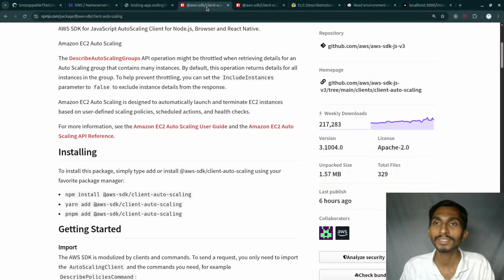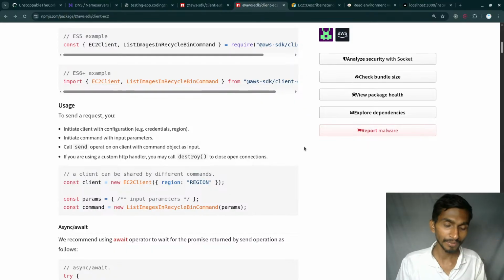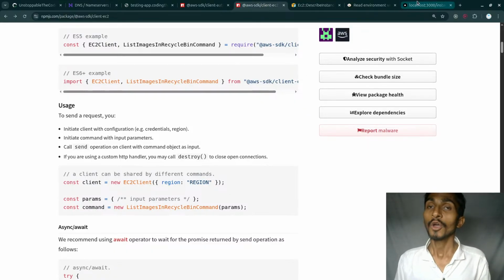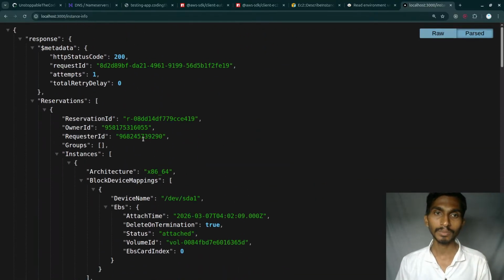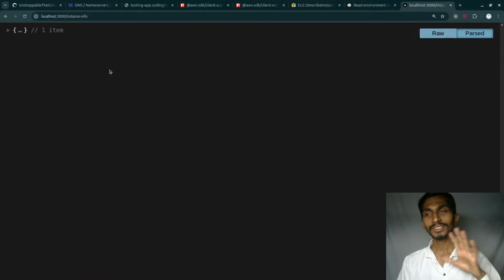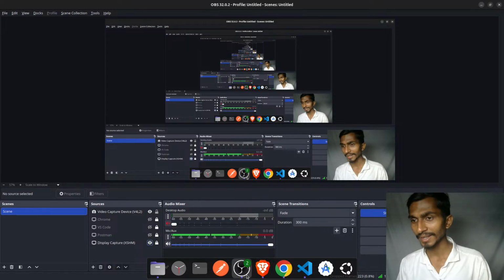Similarly, we have many SDKs. The same way they can be used. You just have to follow the examples and it is going to be done. We will definitely try to make something interesting using this particular feature, but let's see what's gonna be happening. But at least right now we are getting the response, and unfortunately right now I have to leave.